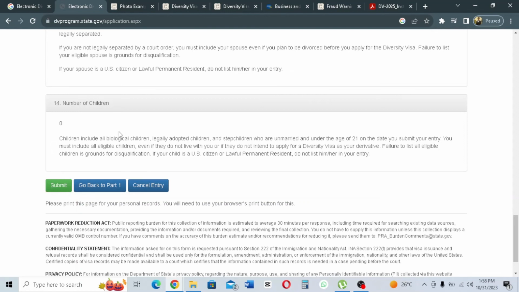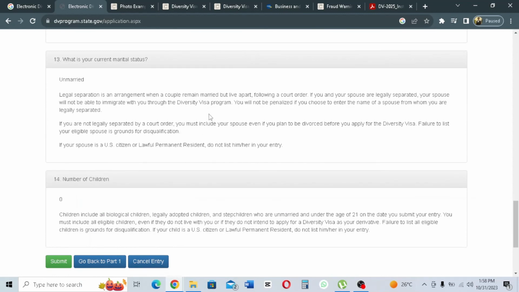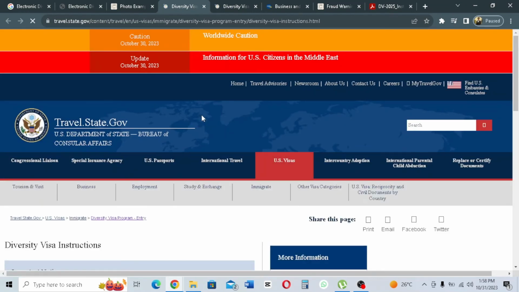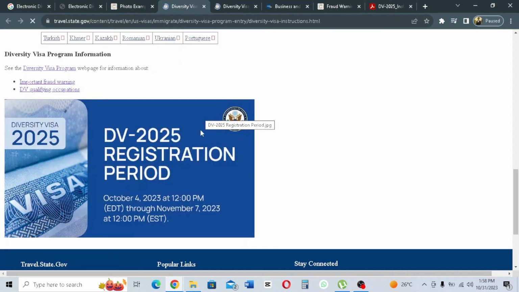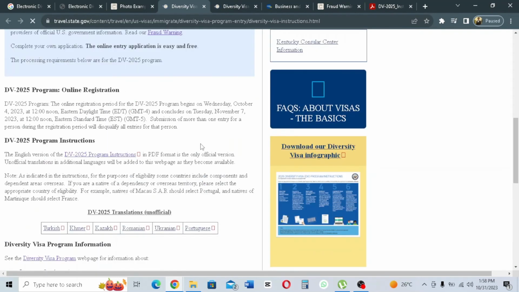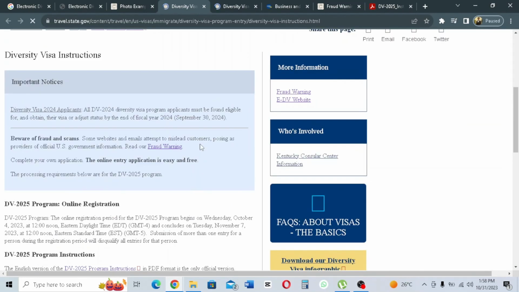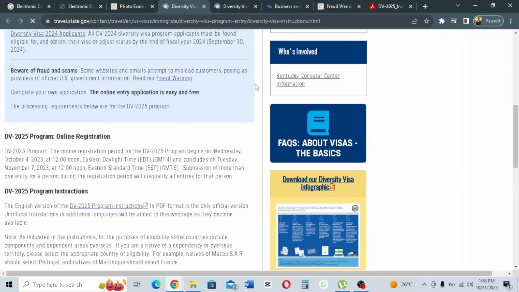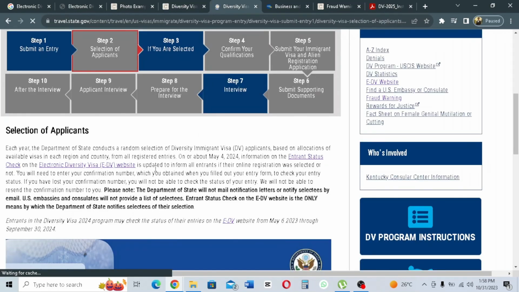And after submitting this online application form, how can you know whether you have been selected or not? We have discussed it on the scam and fraud web page: the US State Department will not send you an email or notifications for your selection, so you can check your status yourself.